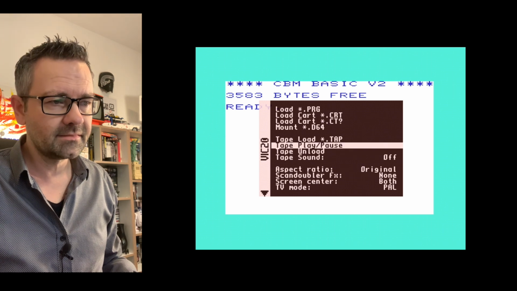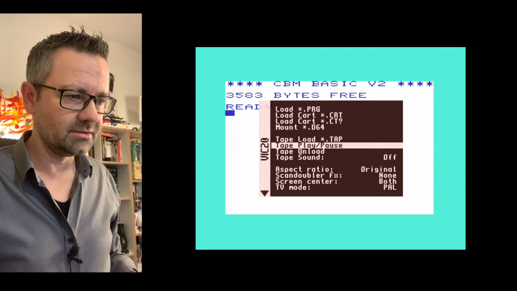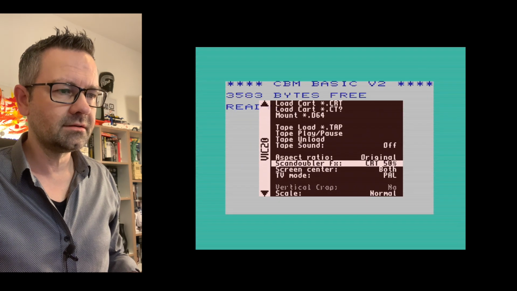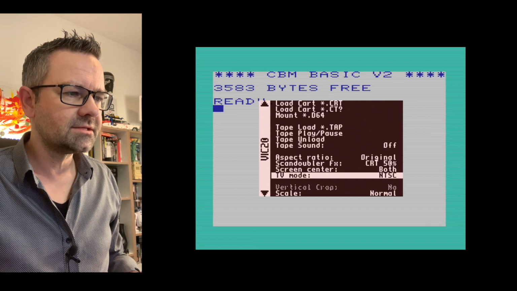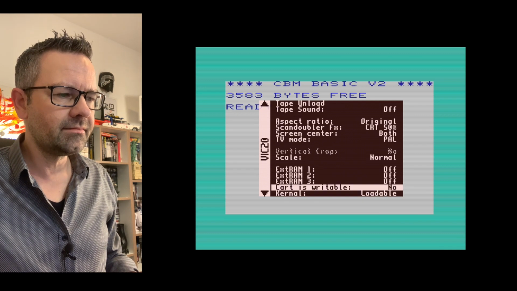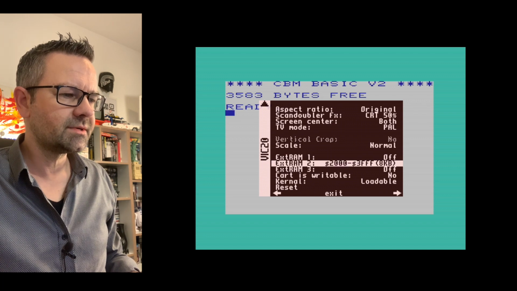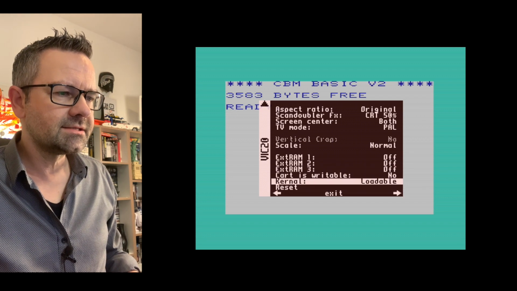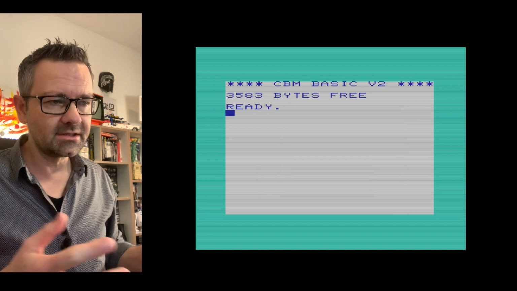some similar settings like load a PRG or a CRT cartridge, or mount a D64, or load from tape. Enable scan doubler, so if you do the 50% here, this looks just brilliant. We can also switch between NTSC and PAL mode again. And you can set the external RAM expansions to the various address spaces. Yeah, so that is the VIC-20 core. I'm not going into too much detail here because it works just as expected.